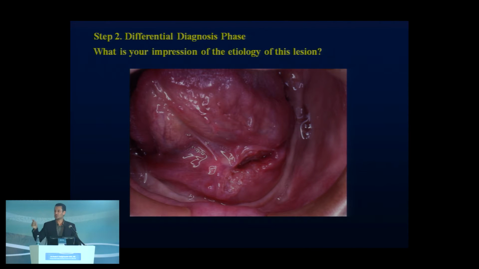It's not very well circumscribed. There are rolled borders. It's infiltrating. It's endophytic. It's going in. There's no more epithelium. It's missing. This is ugly. It may not be very big, but it's ugly. And you should at least be able to identify that this doesn't look like a well-defined, round, encapsulated, benign lesion. This is actually an infiltrative, ugly lesion. We biopsied this, and it was squamous cell cancer.